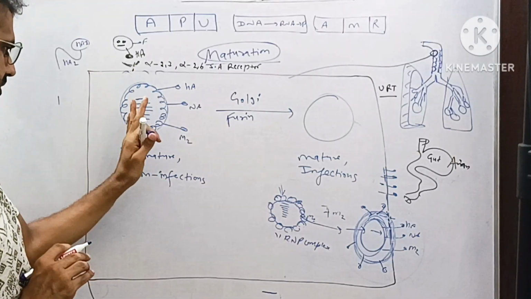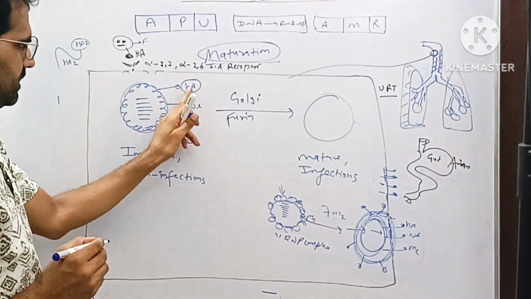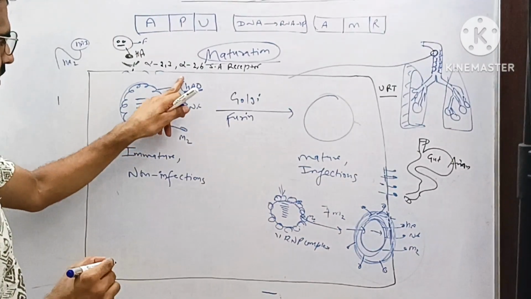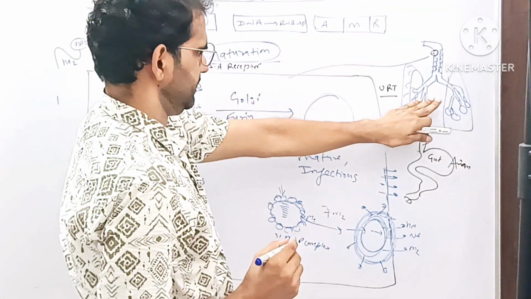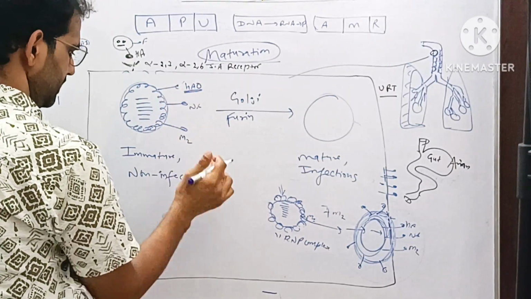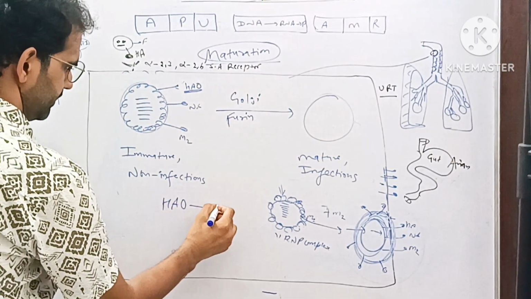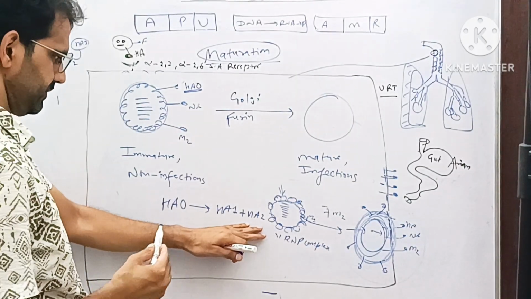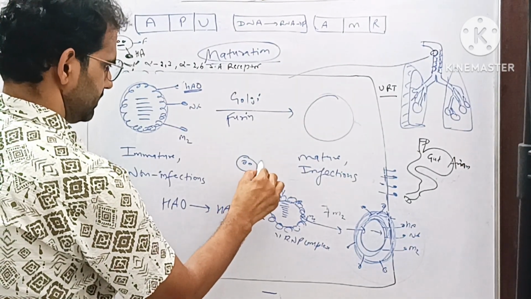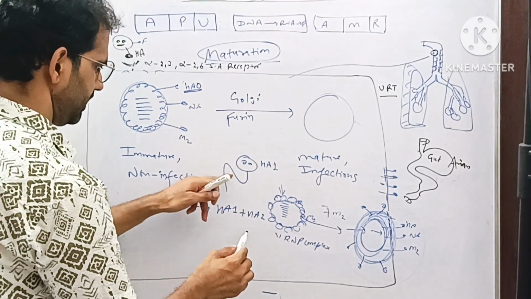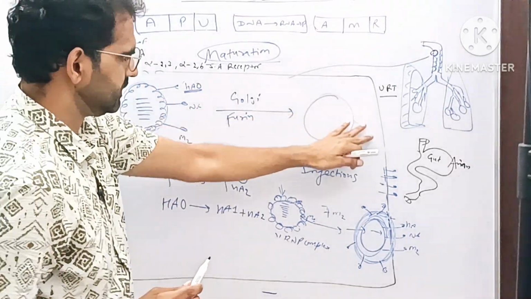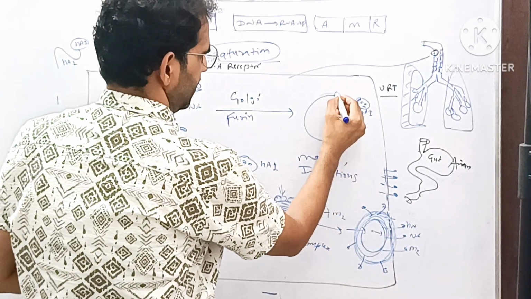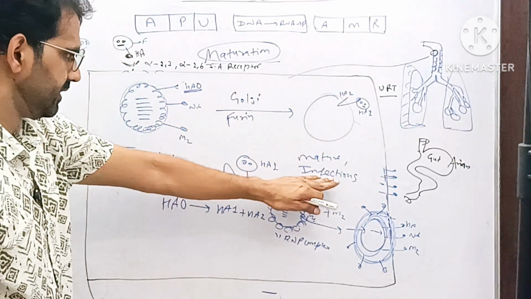So what is the meaning of maturation here? This HA protein is synthesized as a precursor protein, HA0. So this furin or extracellular proteases convert this HA0 into HA1 plus HA2. So now it is functional. It means this part is known as HA1 and this tail part is known as HA2. So this particle has both parts, HA1 and HA2. So why is it infectious?